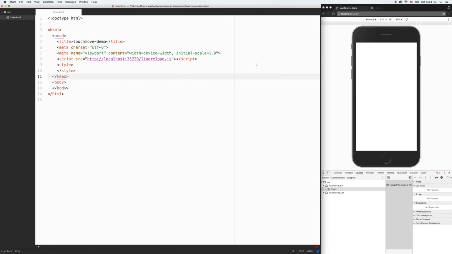All right. On my second screen, I've got my Atom editor ready, and on the right hand side of the screen is my Chrome web browser. Now, let me set up the web server, because it is not up and running yet.